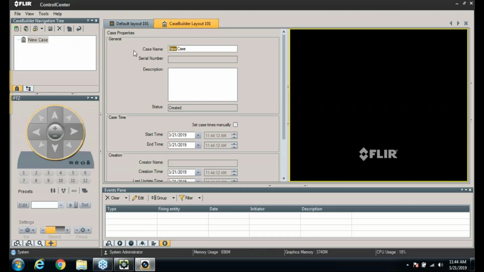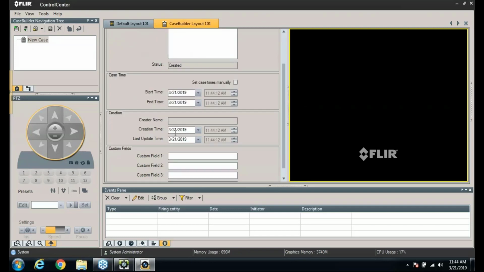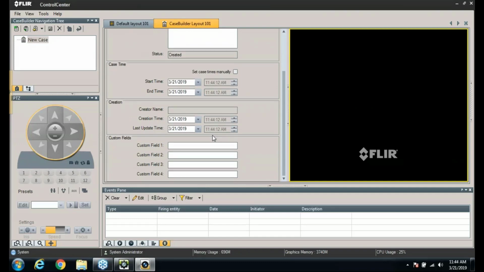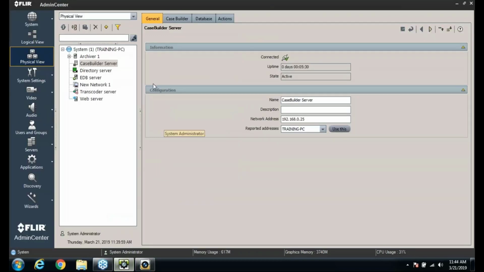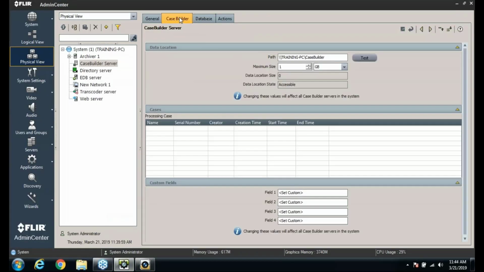In a very simple configuration, let's just go ahead and call it test case. You can see there is a description field, there's a serial number that's created, the case time, the creation time, etc. And these custom fields are down here. I probably should have shown you that in Admin Center. It says custom field 1, custom field 2, because I didn't make any entries in the Admin Center side, which I'll go back to and see in a second. But whatever you change those to in Admin Center, that's what the header for this would be. It could be, you know, shift time, supervisor's name, whatever it is.